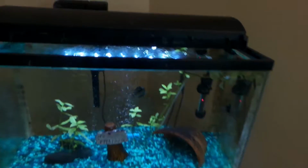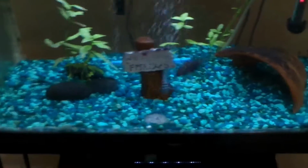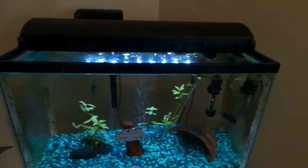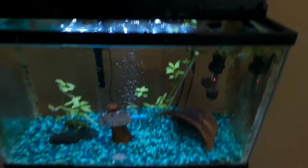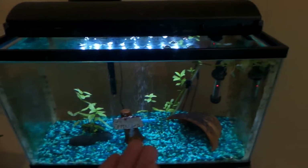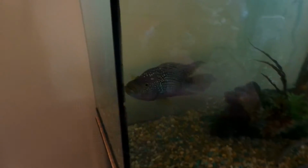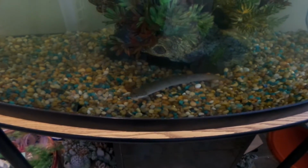But yeah, like I was saying, they have actually been getting along a lot better recently. They used to be very... Here they go again. Are you kidding me? But they used to be very mean and aggressive towards each other, like constantly going at it. Like they would not swim side by side like that. But yeah, they are convicts, so they do kind of have that aggression in them. Here's the Jack Dempsey right here out and about, and there's the Bichir right down there looking for some food.